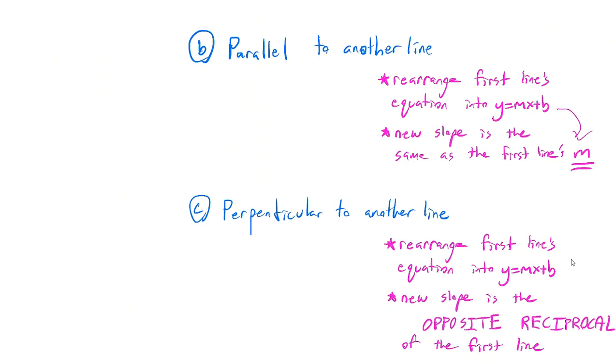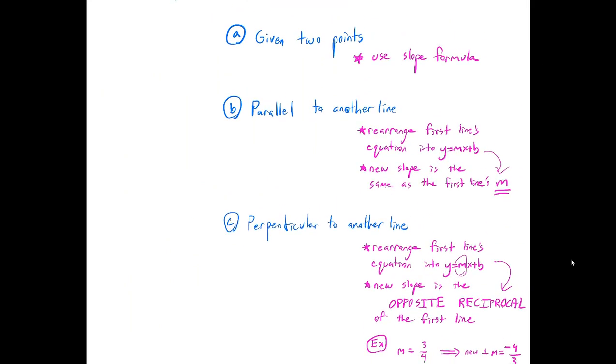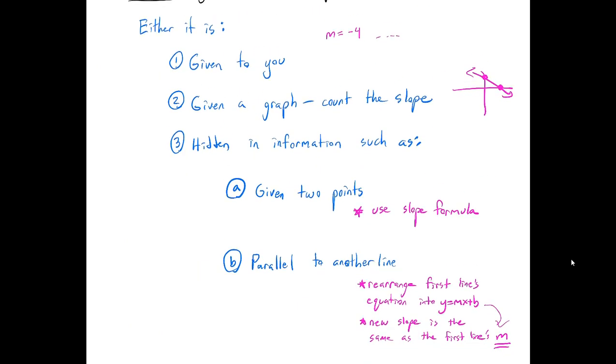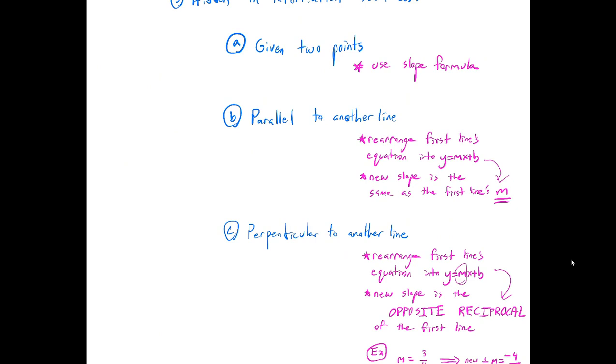Or similarly, it could say, it's perpendicular to this other line. Again, find the slope of that first one, right? Write it in y equals mx plus b and go, I found the slope of that other line. And so my slope is you flip it over and change the positive negative, right, to get that perpendicular slope. So either way, hidden by one of these reasons, you can find the slope, or it's just given to you in a picture or written, right? But that's how you find the slope.